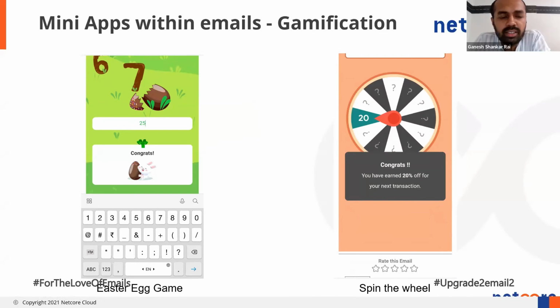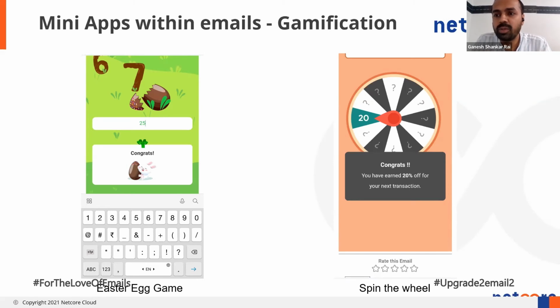And just to add to this, this can totally be customized. So if you want to give your customers a 20% discount, or in the first game that Alok talked about, the Easter egg example, if you want the total to come to 20%, 15%, 10%, whatever offering you want to give to your customers, it can be customized as per that. And the numbers that you see when the eggs are opened will be randomly aligned to make sure that the sum is whatever you assign as the total value.